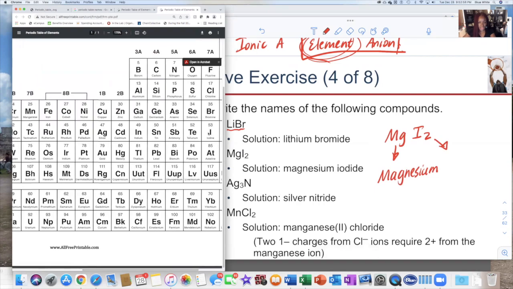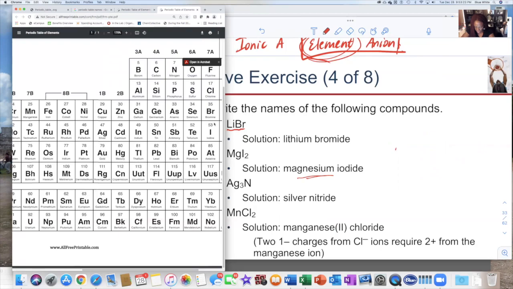So you're looking for I. I is right there. And since this anion comes straight from the periodic table, it doesn't have an additional nonmetal to it. You will write it as iodide, magnesium iodide, okay? And that gives you the second name here. I'm just trying to show you how they got the names.